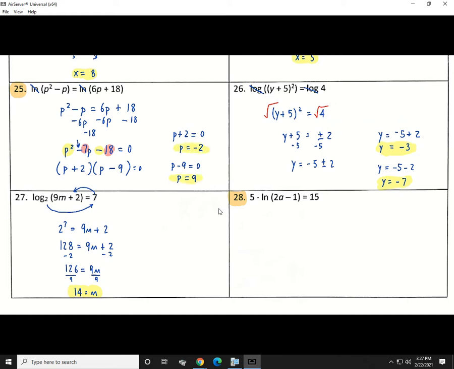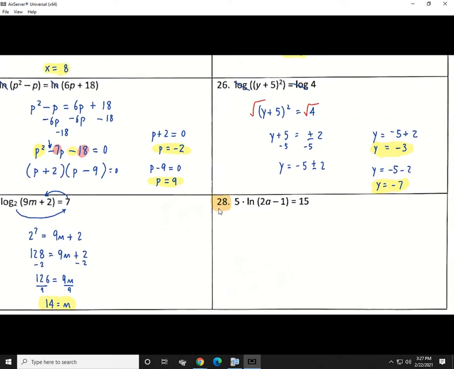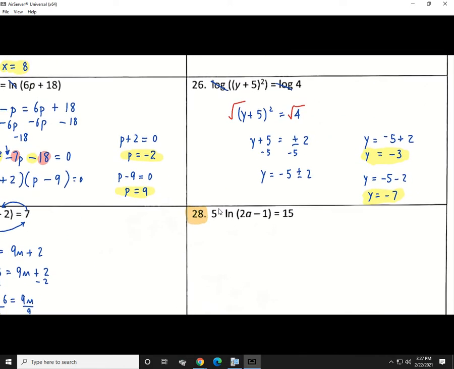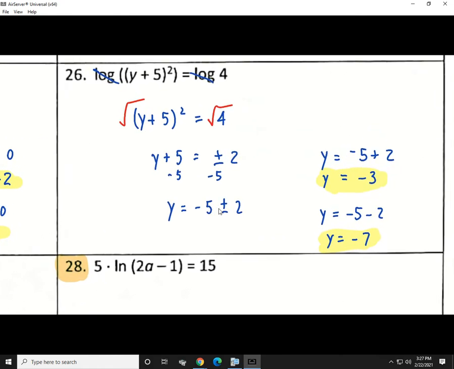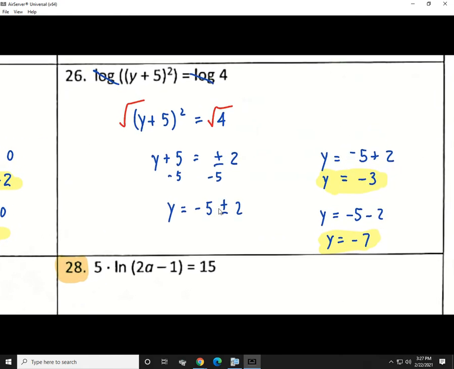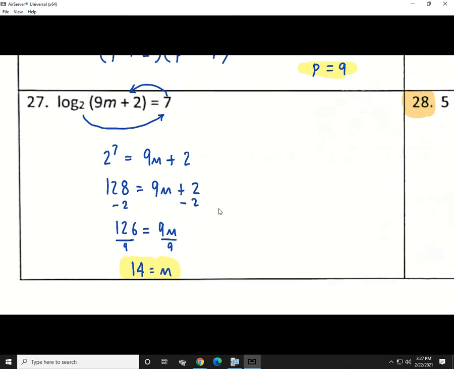All right? So there's 25, which looks a lot like a problem on the test. Be prepared for one like that. There's not one technically like number 26. Again, it's a log equals log problem. I dropped off the logs. You can look at my process there. There's not one that looks like this on the test. If you want to pause it and look at that, you can. Same for number 27. This one's not log equals log.